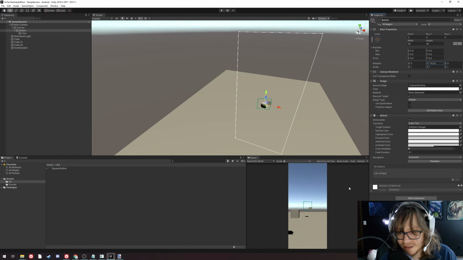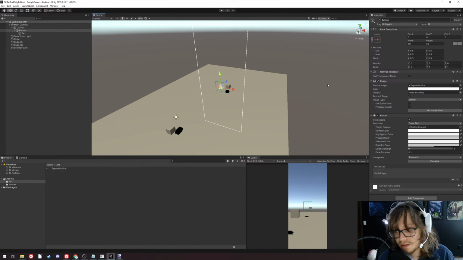So if you wanted to make a rotating button, that's a cool effect, right? We've all seen it in like fighting games or something. There's like a rotating trophy or whatever. You can certainly do that by just adjusting the rotation like this. Luckily, UI elements have rendering on both sides. They're not just flat. But some items in Unity don't have that. Some items render only on one side. Probably won't look at those at all, actually. All right, so this is going to be one button.